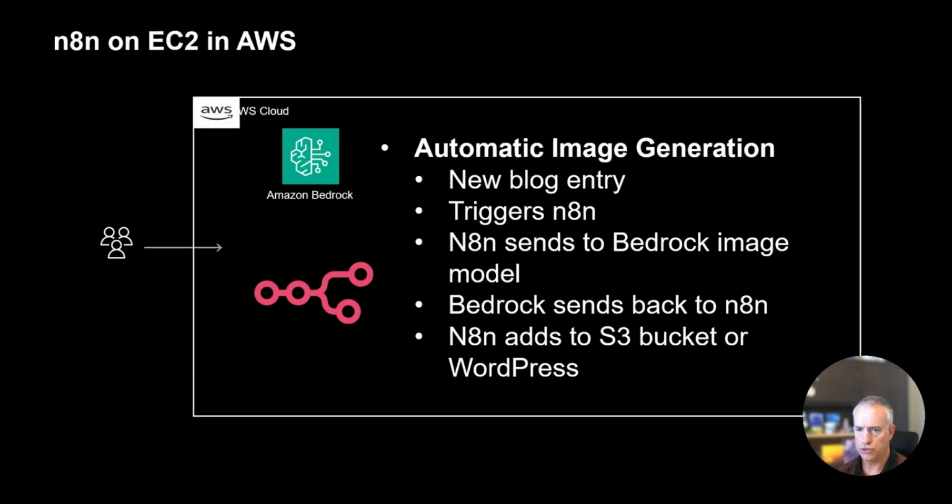And then the Google Sheets, let's just say the benefits of solar power, and then n8n takes this title, creates a prompt for the image model, and then let's just say it wants a photorealistic image of a modern house with solar panels on the roof and so on. It sends that to the Stable Diffusion model via Amazon Bedrock, and then it sends it back to n8n, and then it uploads that to maybe say an S3 bucket or to WordPress.